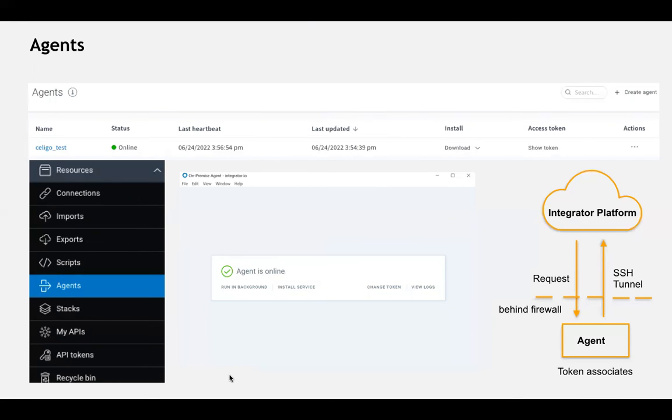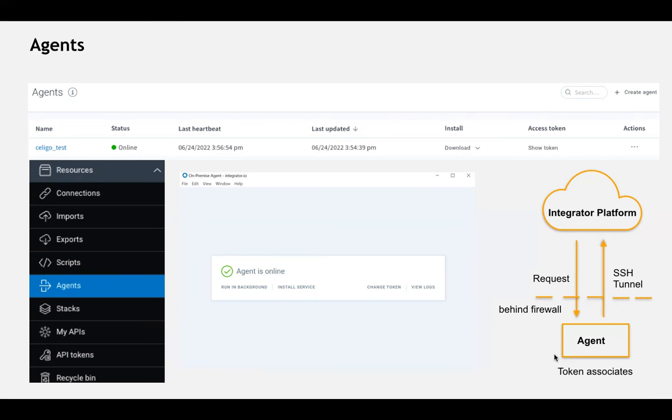Then agents. Agents are small applications that you can install on your computer to connect to data that is behind the firewall, right? Each agent has a token associated with it, and it should be provided while installing that software on your computer.